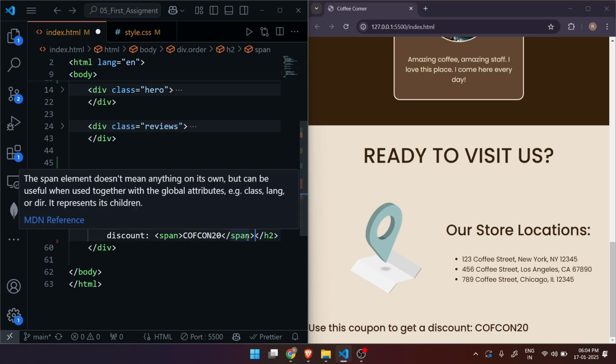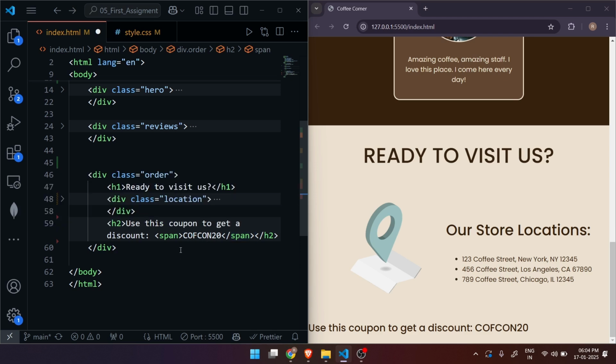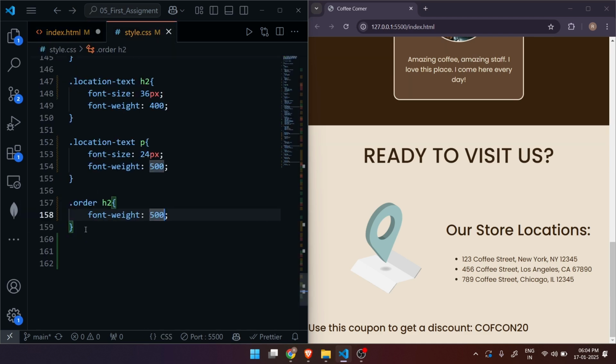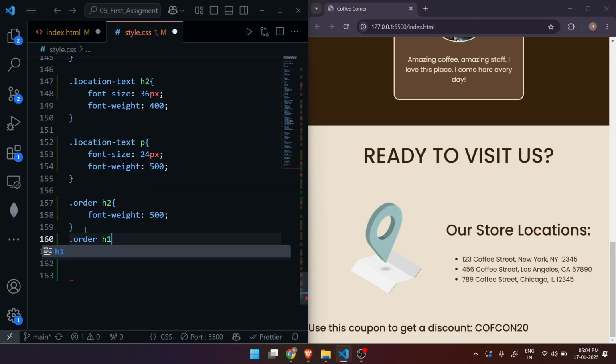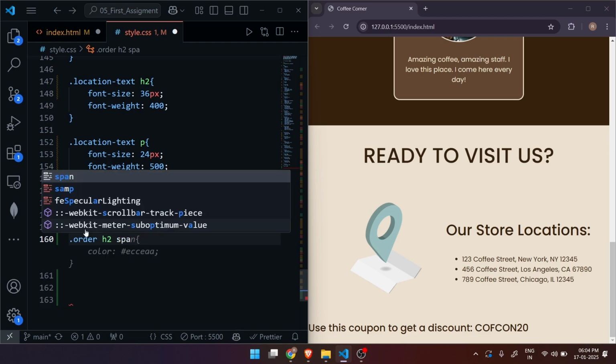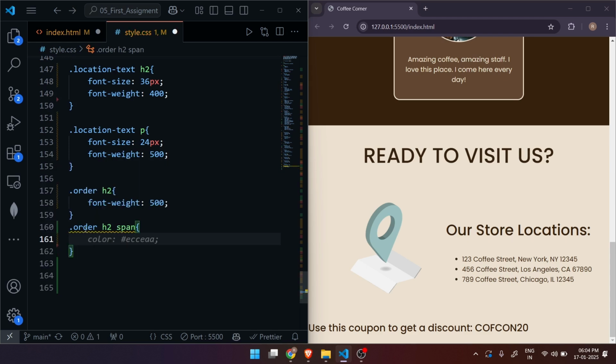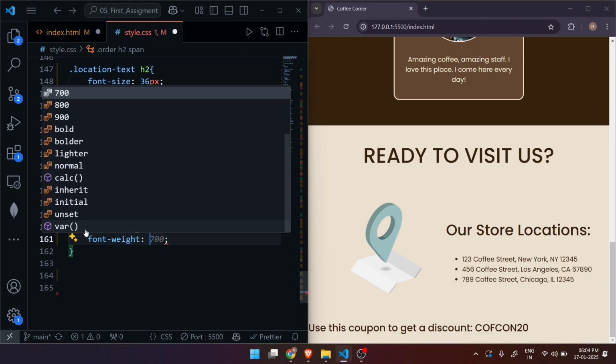It is an HTML element to select a specific part of text, and you can also add a different class name to it. Right now we don't need it. We will just use .order h2 span to select the specific span, and set the font weight to 700.